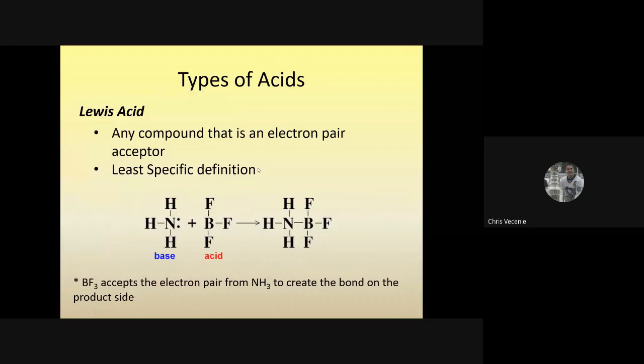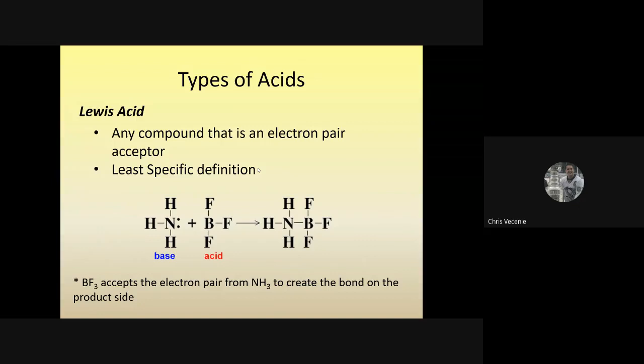All right, the last type is the least specific. A lot of things meet this criteria. A third scientist said, well, there's still a category of things that sort of act like acids, but they don't necessarily have to possess hydrogen. To be an acid for Bronsted, you're a proton donor. But whenever you give that proton away, you keep the electron. So you're an electron pair acceptor. So what Lewis said is, well, let's get more generic. Any substance that just accepts electrons should be an acid, doesn't even have to have hydrogen.